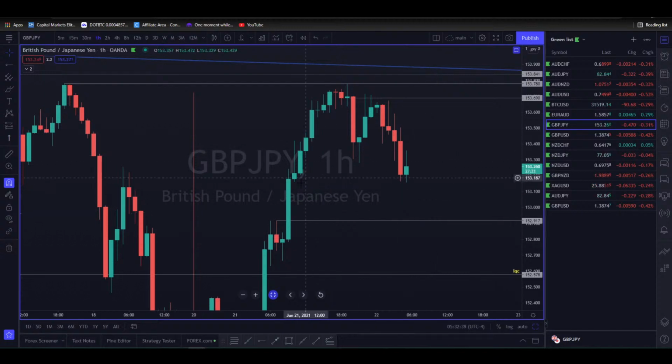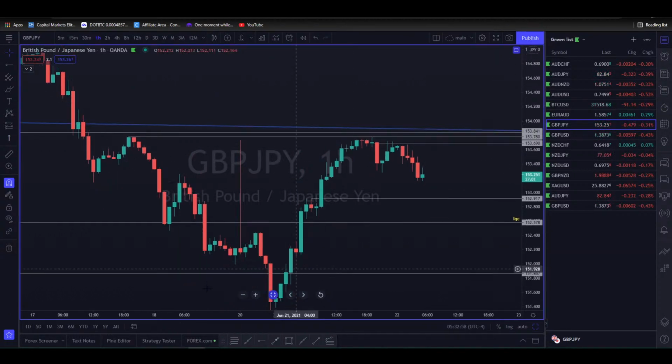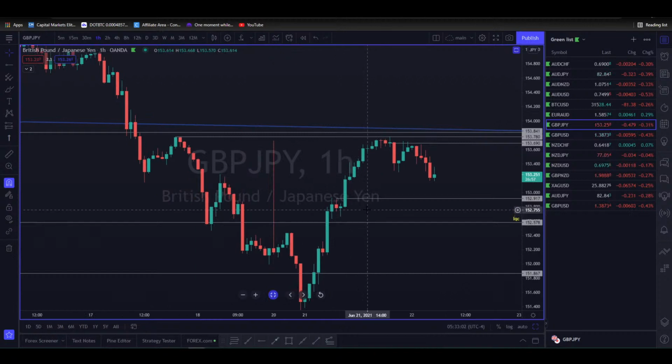Now, you might not even trade down to there, as this big bullish candle's midpoint is a lot higher, roughly around 152.983. So you can absolutely find support there as well. I am still looking for a test of this level. This is probably just going to be a quick fake out move to the downside since we had so much bearish volatility last week. I'm expecting a lot of these things to pull back a little bit further.